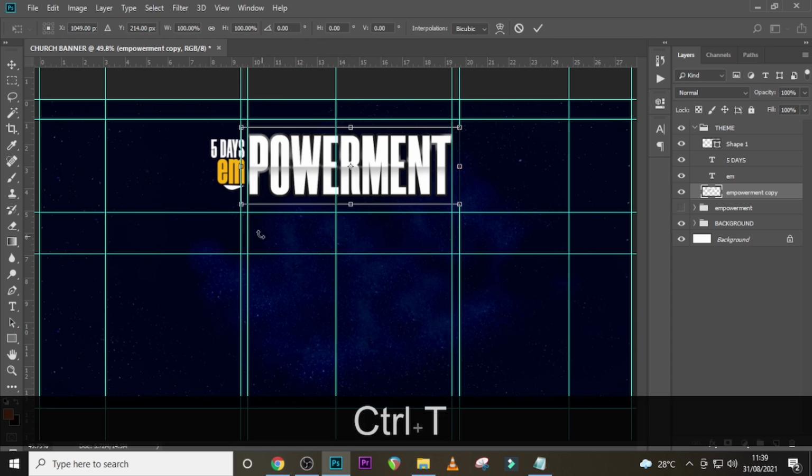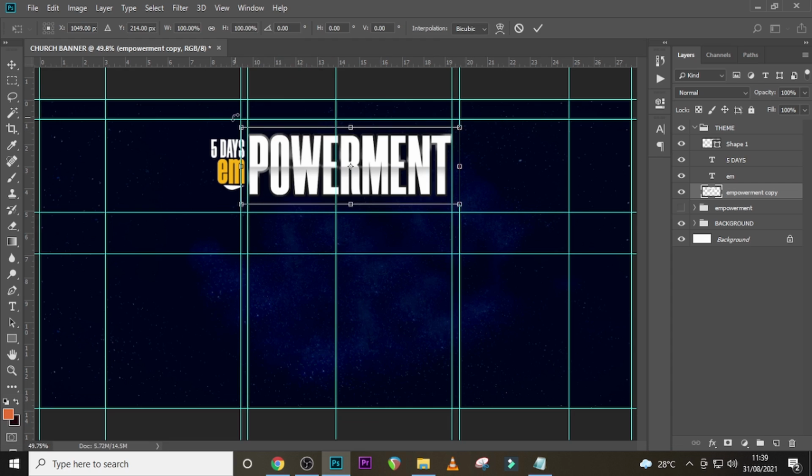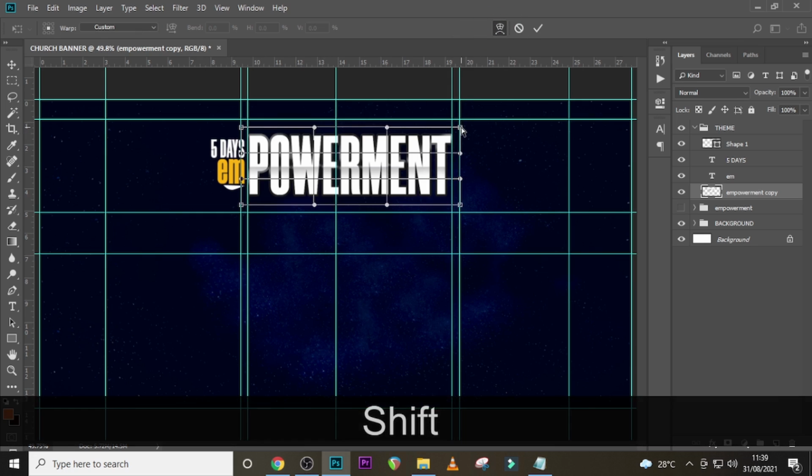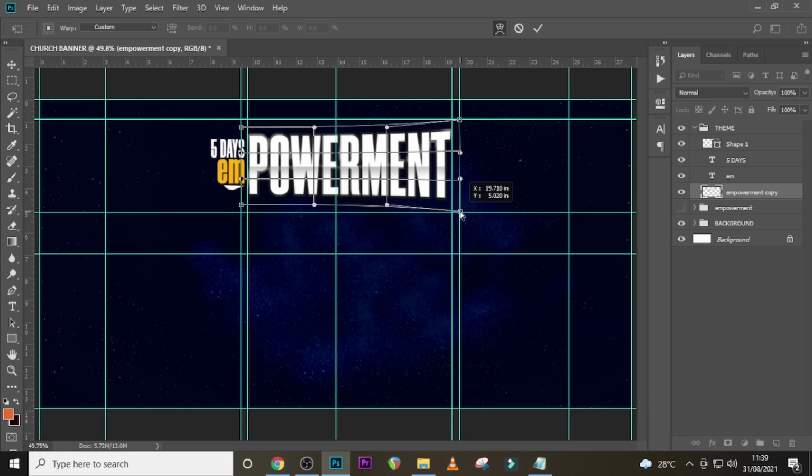Control T. So you see, it falls exactly on the bar, and this one is just a little bit beneath it, and that is what you want. Then drag it up. Make sure you don't move above the line, just drag it on the line like that and drag it up. If you go this way, you've missed it. It has to fall over here.